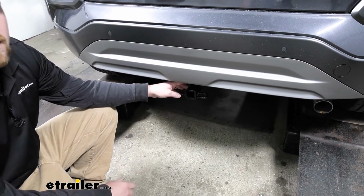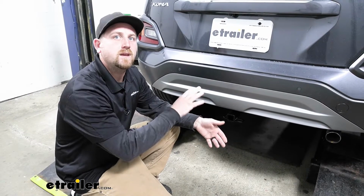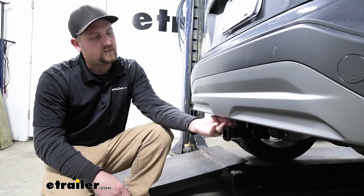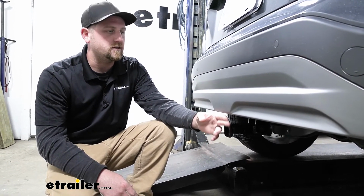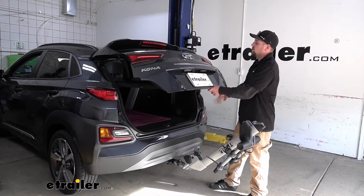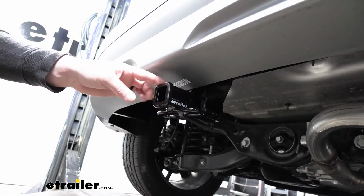Now with these Konas, they're not huge cars, and so having a trailer hitch is going to allow you to use some accessories. That way you can help free up some space on the inside. And I really do think this hitch will work out great for that. Not only is it going to give us some good ground clearance, so it sits up nice and tight against the bottom of our Kona, but it's also going to give us some good bumper clearance. So the end of the receiver tube is just going to be just behind the very edge of our bumper, and that's important, especially whenever you're using folding accessories. That way you can flip them in that upright position and not have to worry about them hitting the back of your Hyundai.